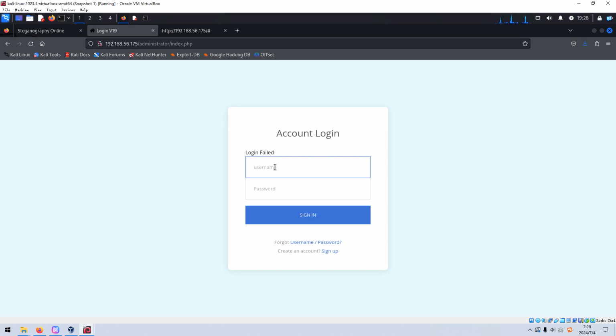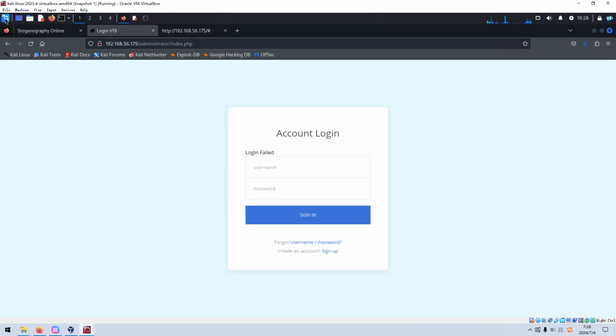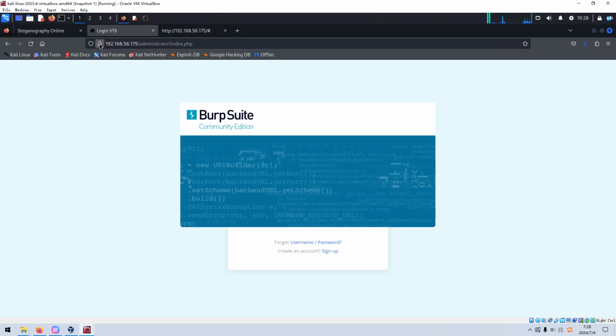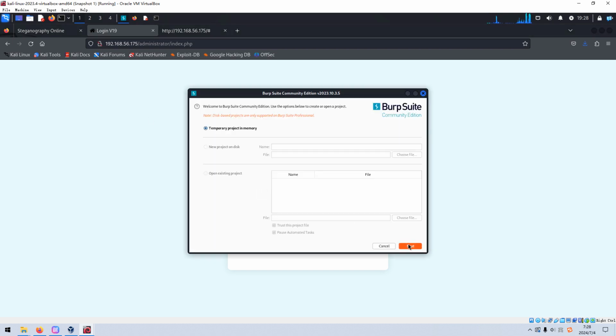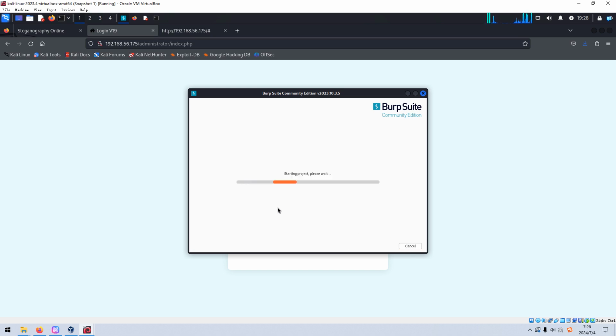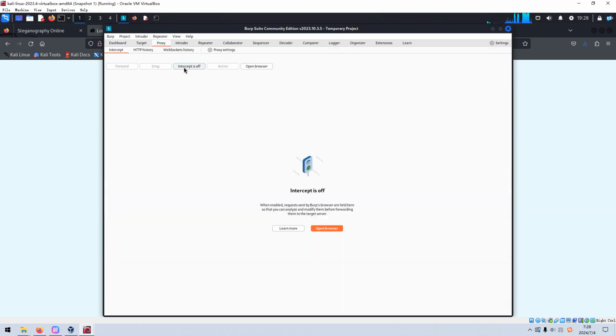Next we need to check whether this login panel or login page is vulnerable to SQL injection. To do that, we can enable the proxy, and then launch our Burp Suite. I think this way would be more effective than manually configuring the arguments. Okay, so we can intercept.